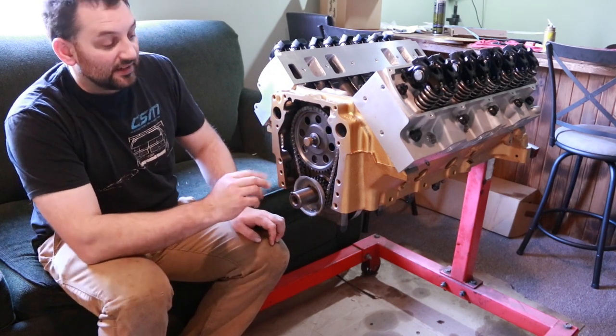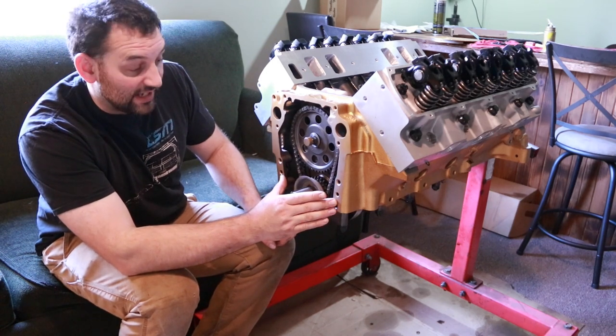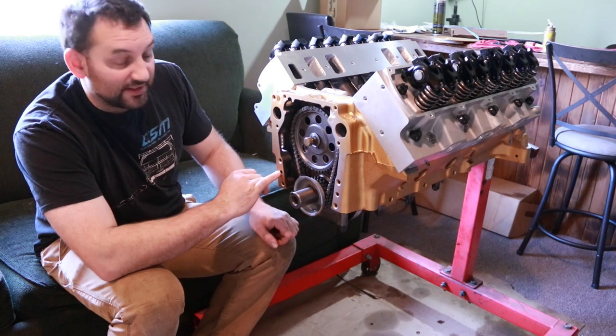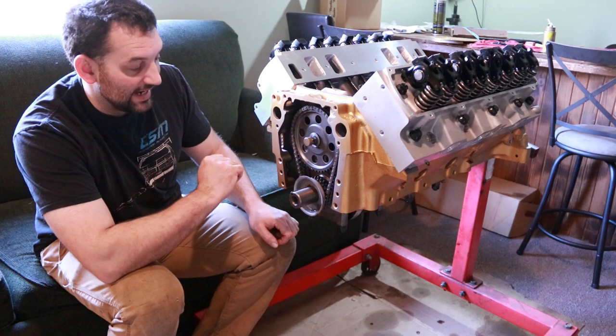This is something that can be commonly overlooked on any engine. In fact, I have a buddy who screwed up on this on a 4G63. He took the dowel pins out, or the machine shop took the dowel pins out and didn't put them back in.